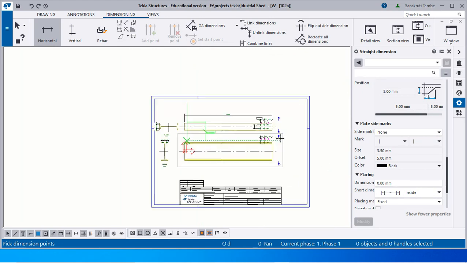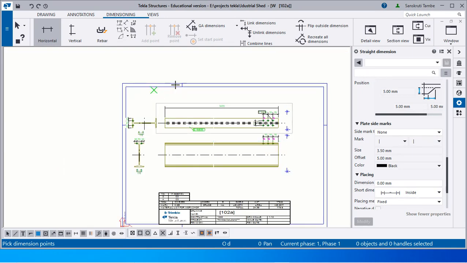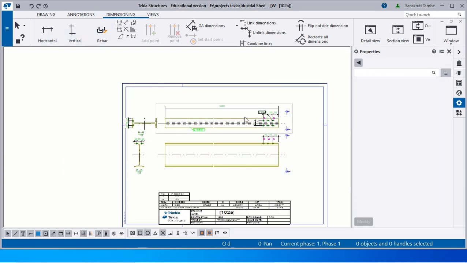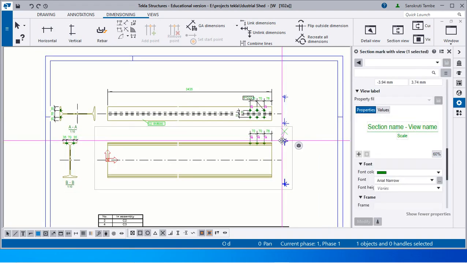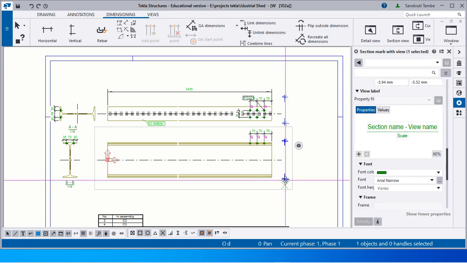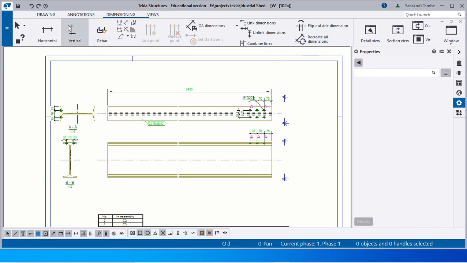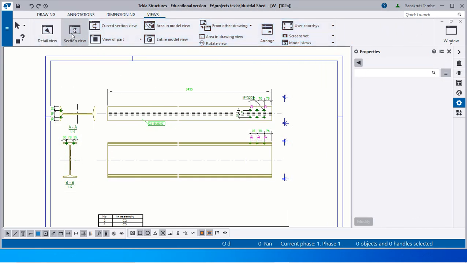Then similarly if you want, you can change the position of this arrow. Okay, I will take one more section on another side.